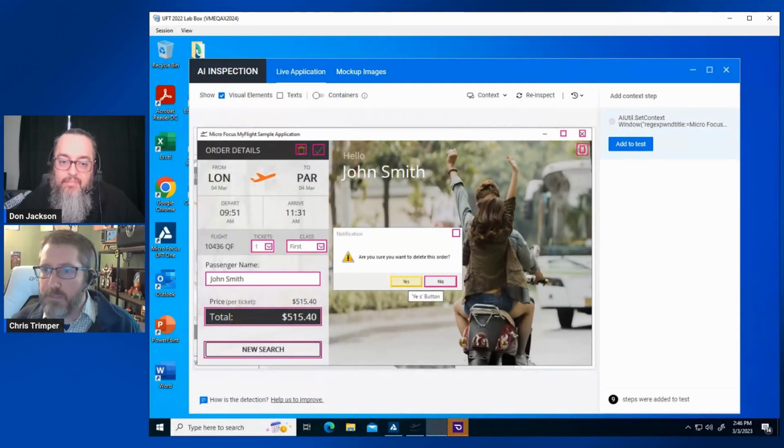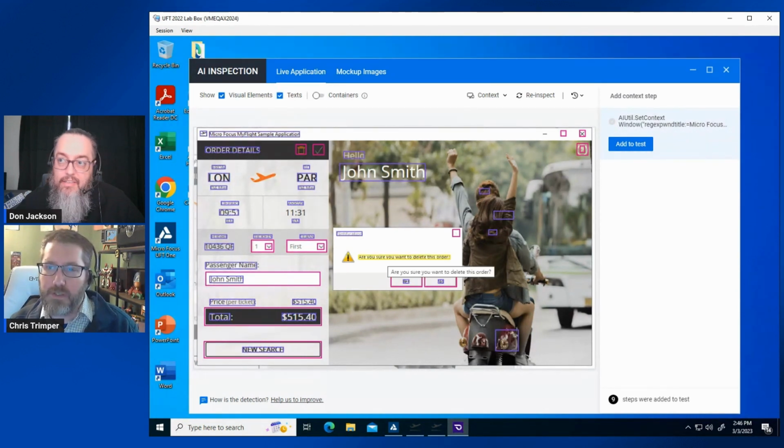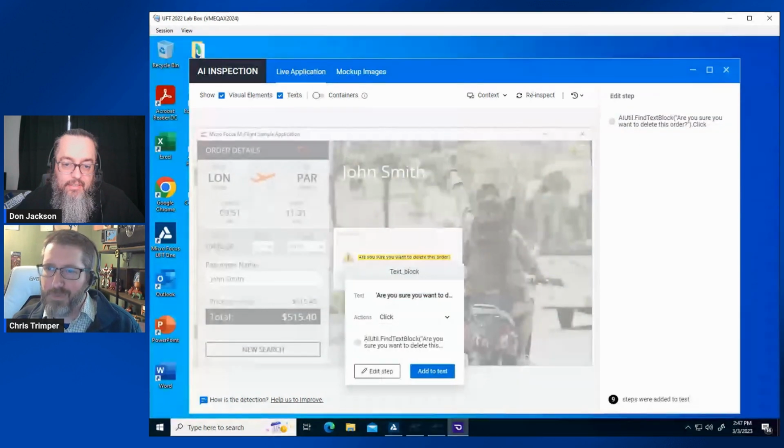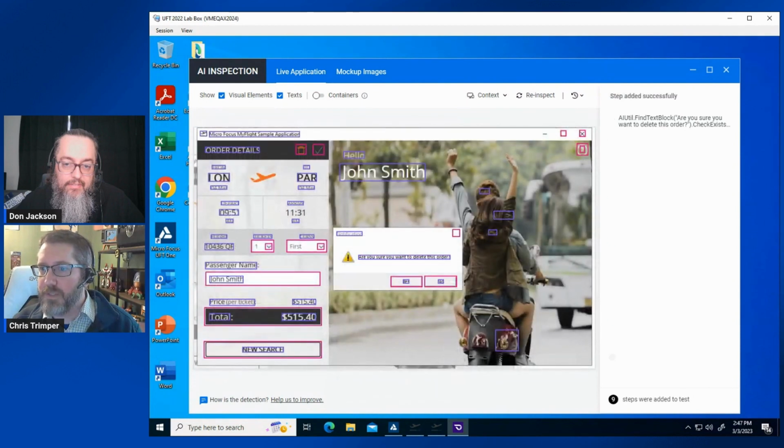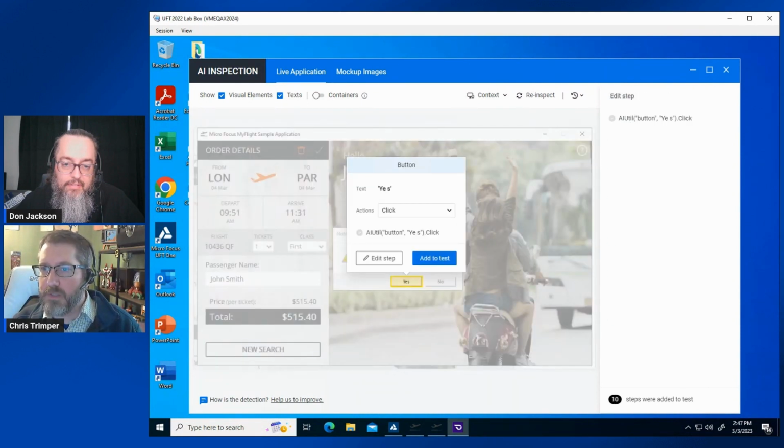I could click on the, we won't get into why it thinks there's a space between Y and yes, or one of those buttons. In this case, I want to have the full text there because I think we want to make sure that either a notification is present or that it asks if we want to do it. So this is wonderful. I can click this. I don't want to click on it, but maybe I want to verify it. Verify it. Lovely. And then once we verify it, then we want to click on yes.